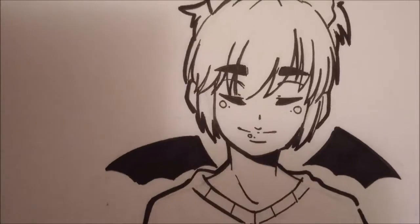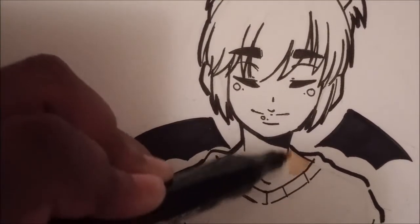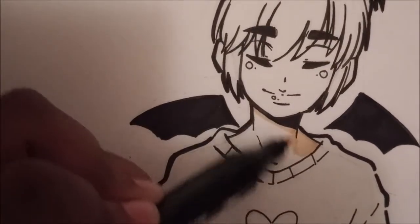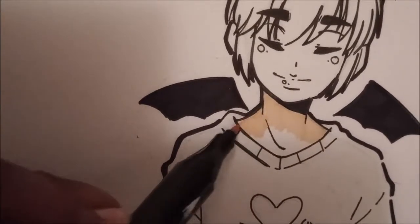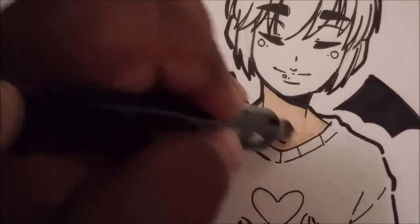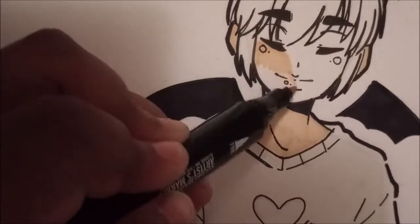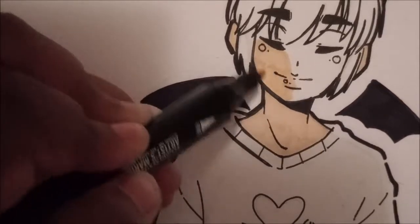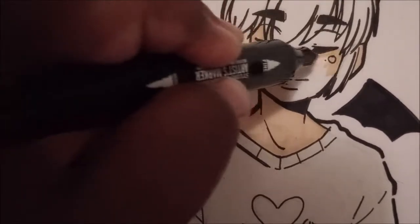Alrighty guys, so now we're in the speed paint portion of this video. Technically this portion is not speed painted because I wanted to leave the skin coloring as real time, so it would give me a chance to explain my thoughts and feelings on the markers. Since these markers are brown, I had to choose a character of mine that has brown skin. A lot of you like my character Zyke, my brown babe with the blue dreads, but I wanted to do more colors for this video and not leave it as a muted palette. My baby Zyke is brown and blue, so I wanted to get away from that and pick another character that has a little bit more of a vibe.